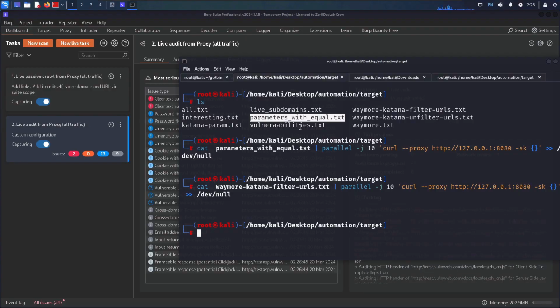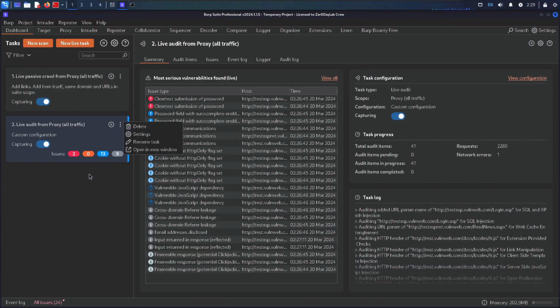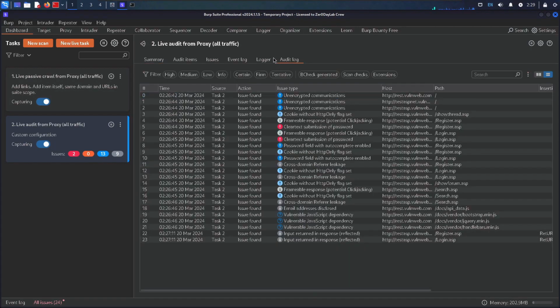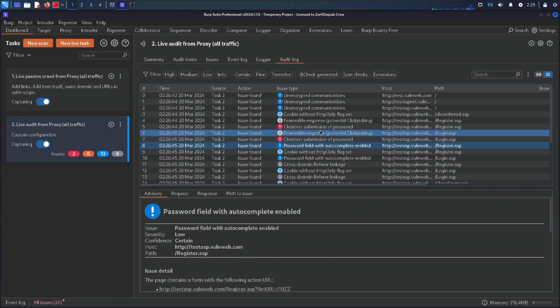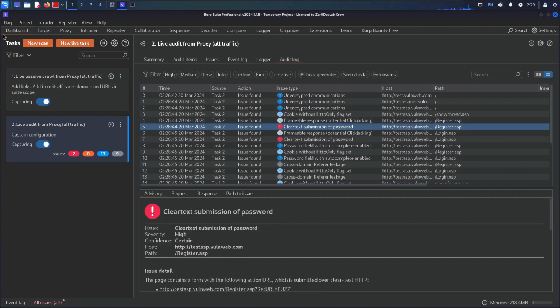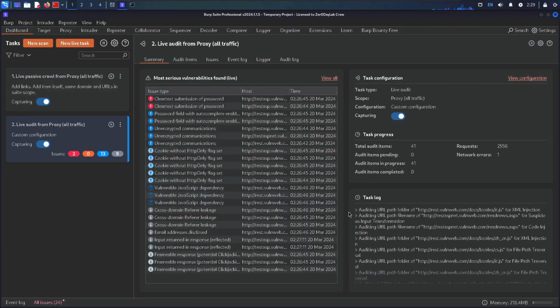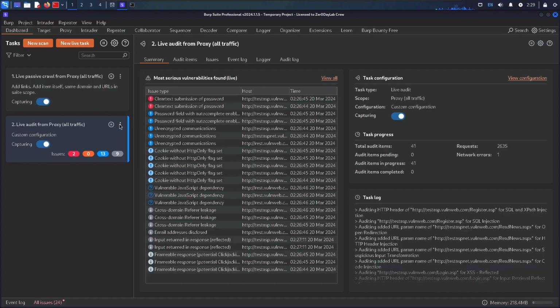These are the files that contain endpoints, URLs, and parameters. We are just sending those endpoints and parameters to Burp Suite in order to check them for vulnerabilities. Since we have automated our Burp Suite here, it will find different vulnerabilities for us. If you go to the event log, you can see the discoveries it has made. You have to wait until you get the complete result, and you will get a bunch of vulnerabilities. Literally, I'm 100% sure about it.